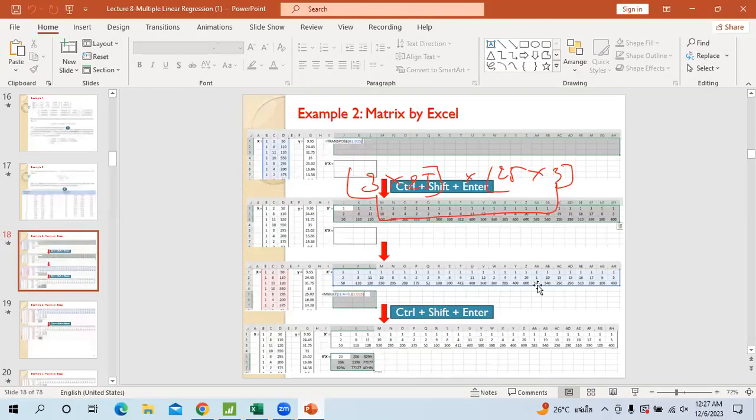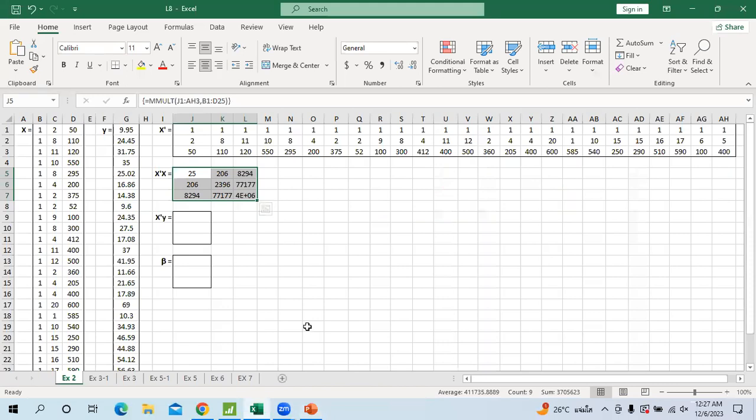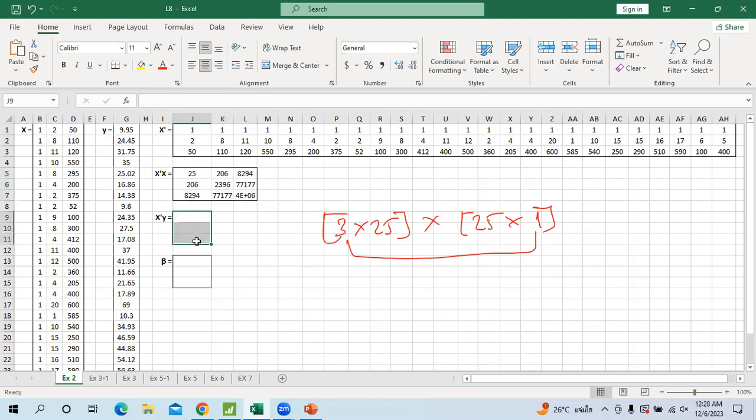The next step is to find matrix X transpose multiply Y. X transpose is 3 rows by 25 columns, multiplied by matrix Y, which is 25 rows by 1 column. The result is 3 rows by 1 column.